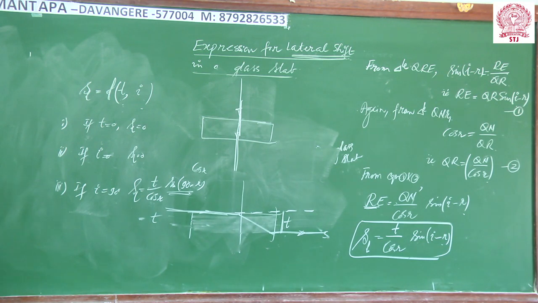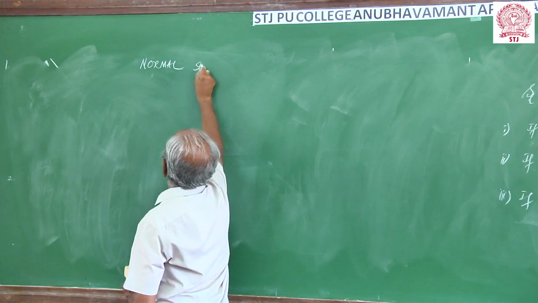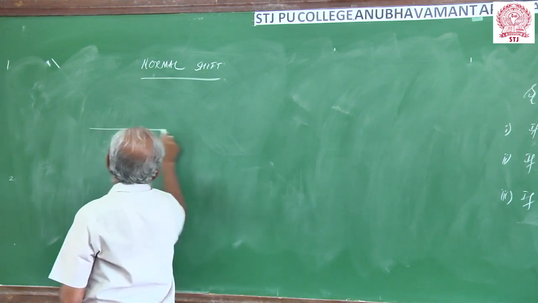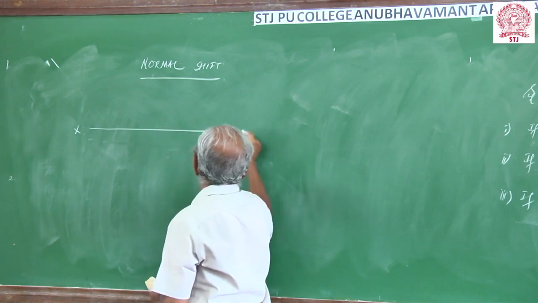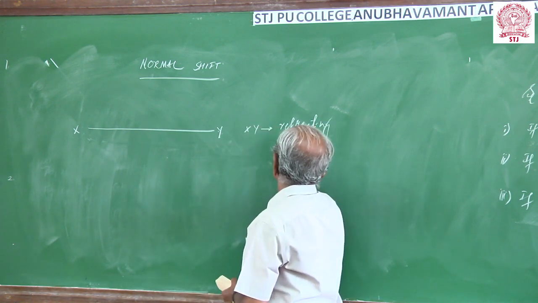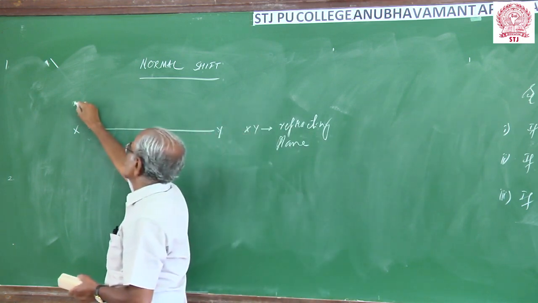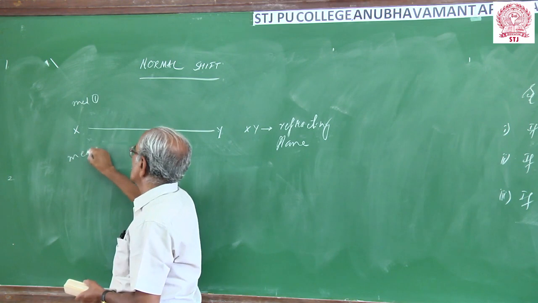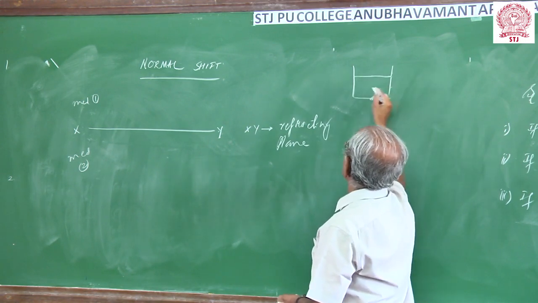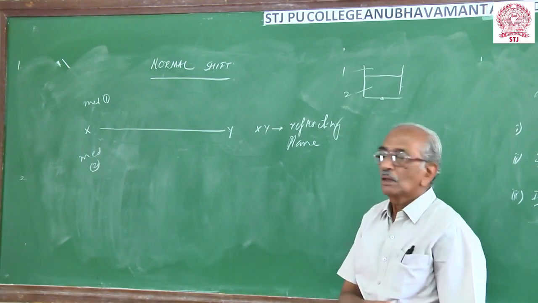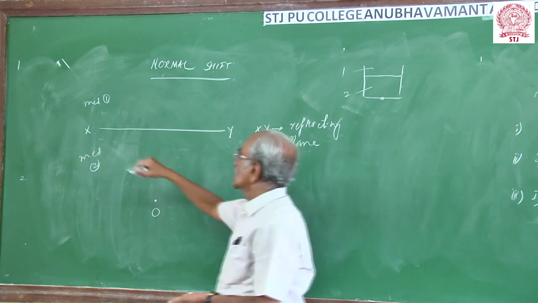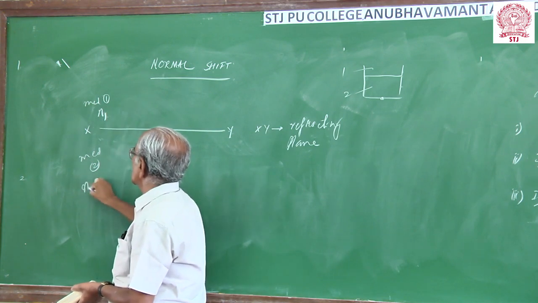Now, we shall go to a refracting plane separating two media of refractive index 1 and refractive index 2. You can always imagine, see, a beaker of water. See, this is medium 2, this is medium 1, like this. Now, I keep an object, a point object of course, in this medium. Now, let's suppose this has a refractive index N1, this has a refractive index N2.